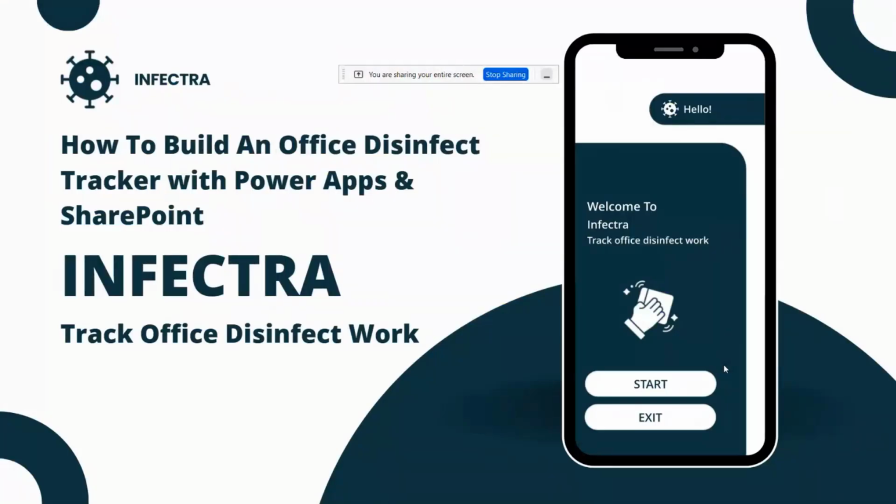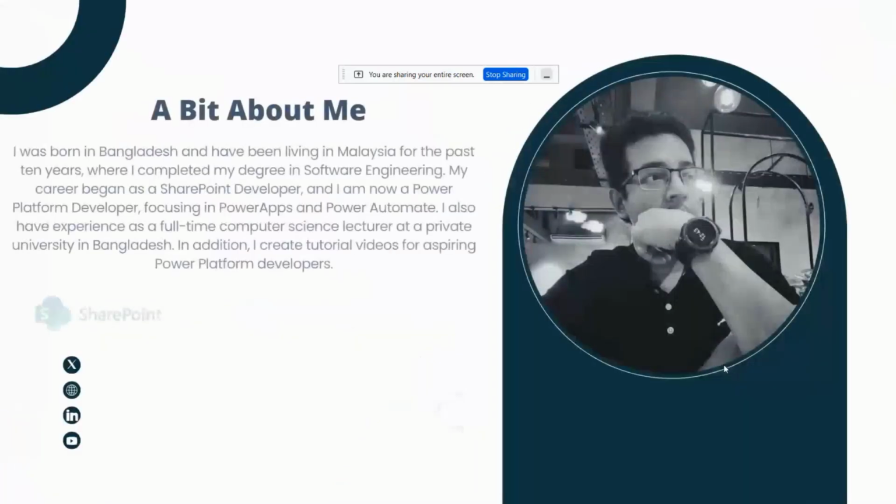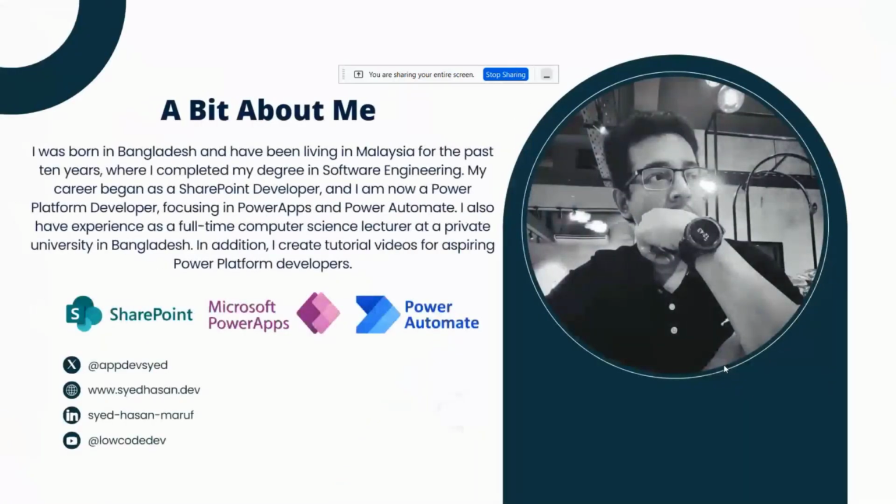My today's title is how to build an office disinfect tracker with Power Apps and SharePoint. The app's name I've given is Infectra. It tracks office disinfect work. Before I start, I just want to tell a bit about me. I was born in Bangladesh, but have been living here for the last 10 years, where I completed my degrees in software engineering.